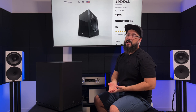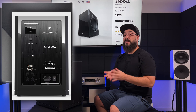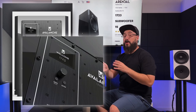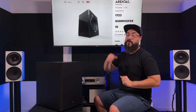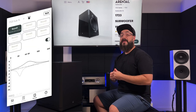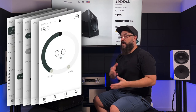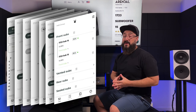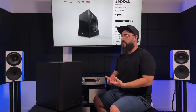Some other standout features include awesome attention to detail. Being an Arendelle product, we get a high-density fiberboard cabinet, logos on the bottom of the feet, chassis-mounted RCAs around back. We have the same screen and knob combination we saw on the 1961-1S, except on the 1723 we get a slightly larger screen that is 180-degree rotatable. There is also a cell phone app — I tested a beta version and found it very intuitive, appealing to look at, and everything worked quite well.